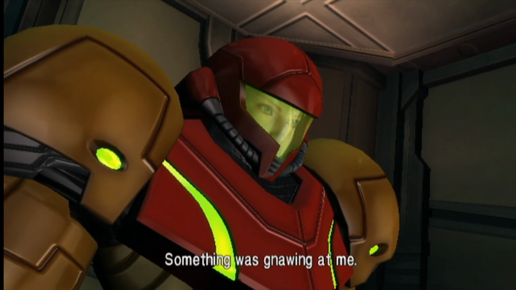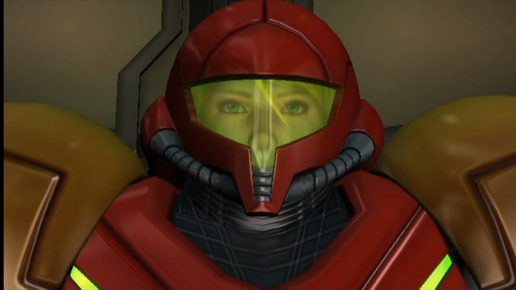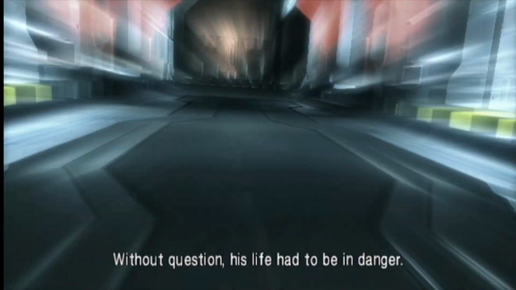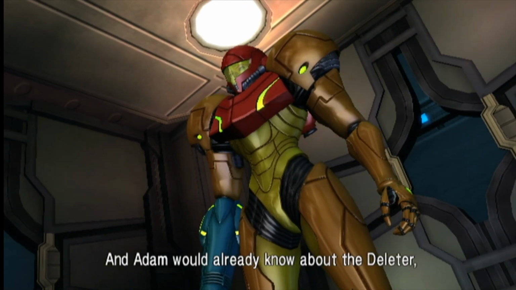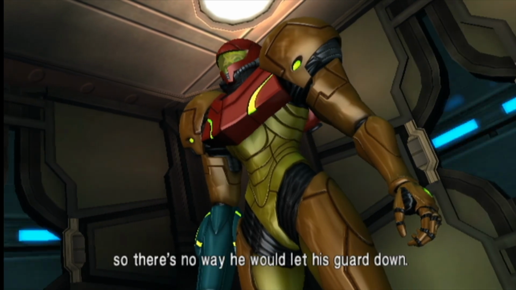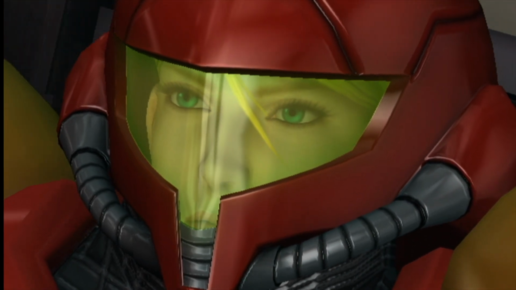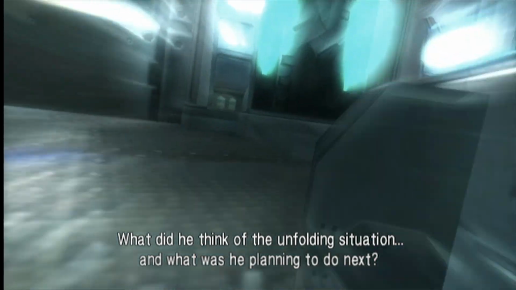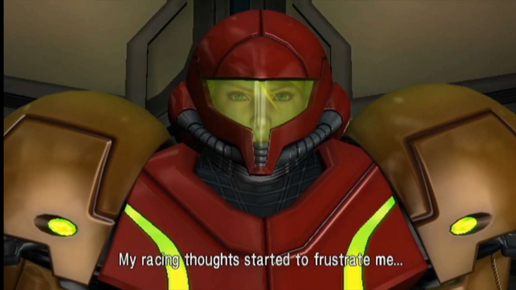And honestly... Something was gnawing at me. Communication with Adam had ceased. From the Deleter's point of view, Adam would represent the largest threat. Without question, his life had to be in danger. But it was Adam Malkovich. He wouldn't go down easily. And Adam would already know about the Deleter, so there's no way he would let his guard down. If that was the case, then why couldn't I reach him? What did he think of the unfolding situation, and what was he planning to do next? My racing thoughts started to frustrate me.